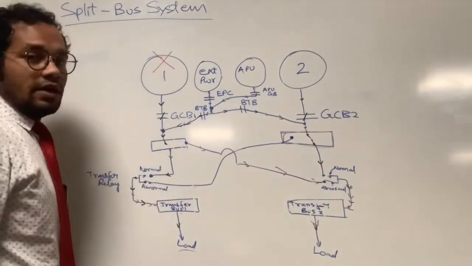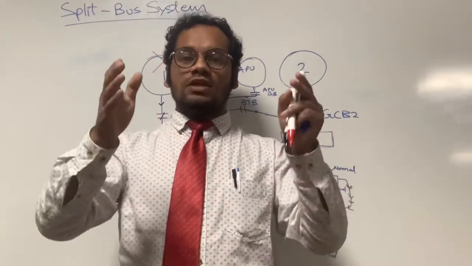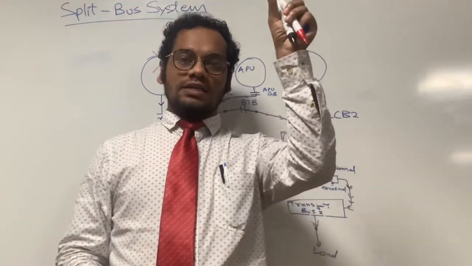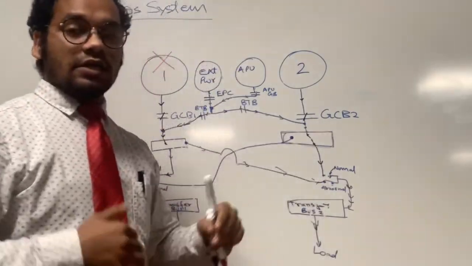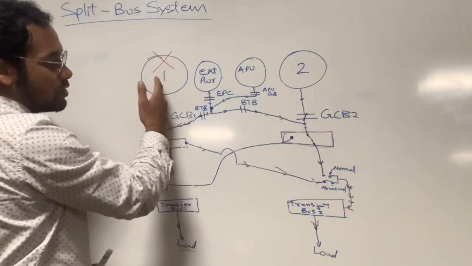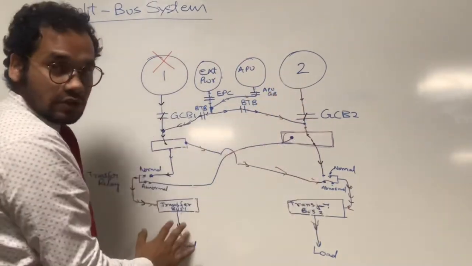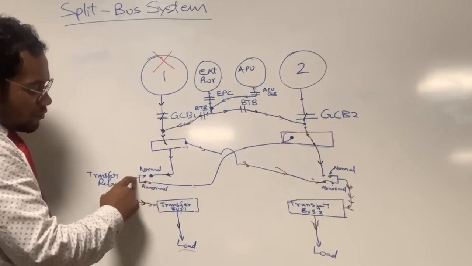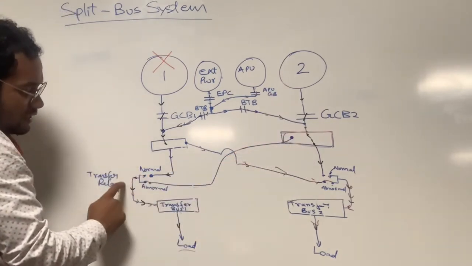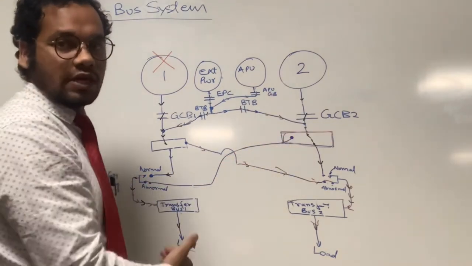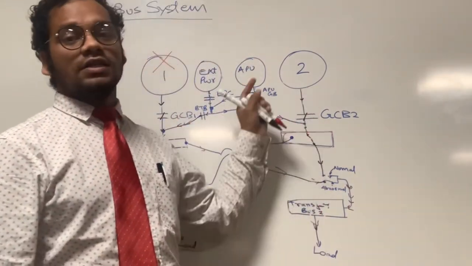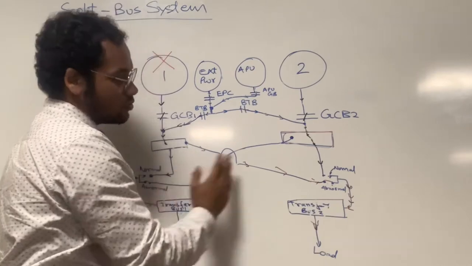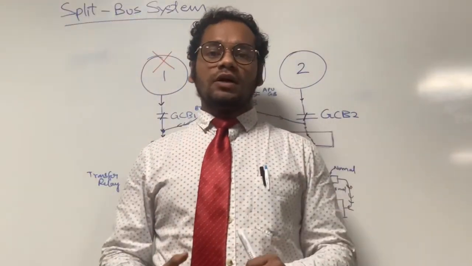To summarize the split bus system: in normal operation, each generator feeds its own side loads — the left side generator feeds its own loads and the right side generator feeds its own loads. They have independent loads and bus bars. In case of failure of any one generator, the surviving generator powers both sides by means of the transfer relay, which shifts its contact from normal to abnormal position, allowing the opposite side generator to feed the failed side's load.